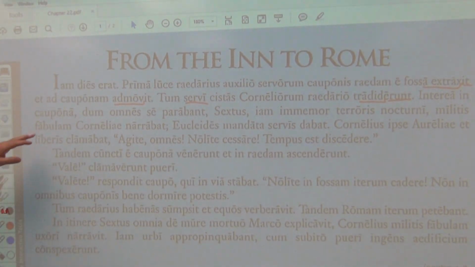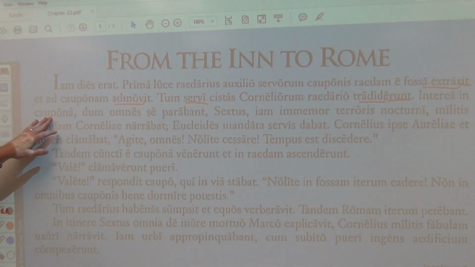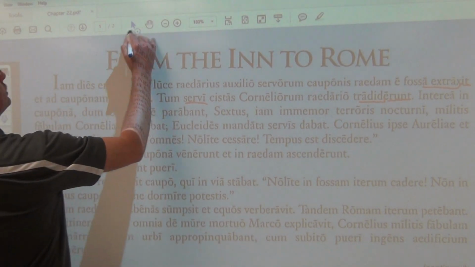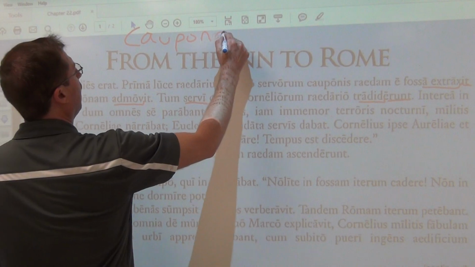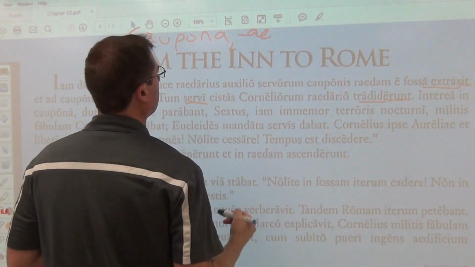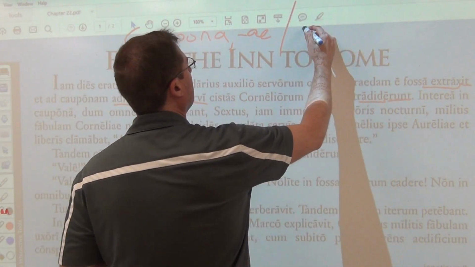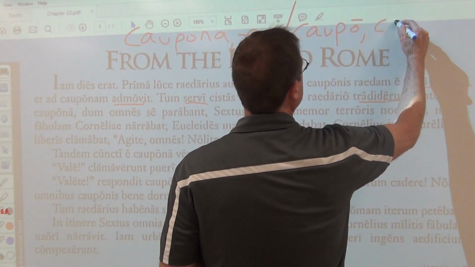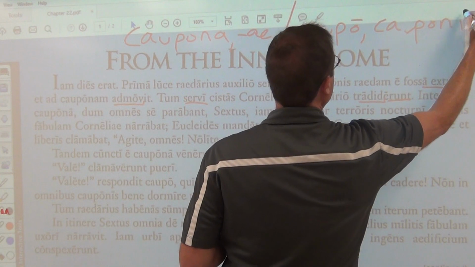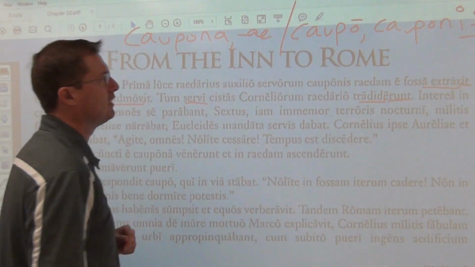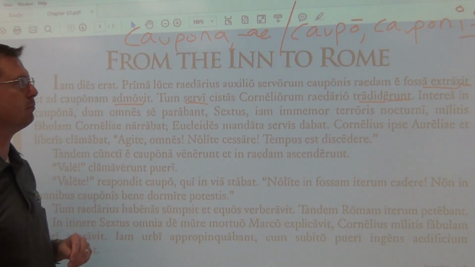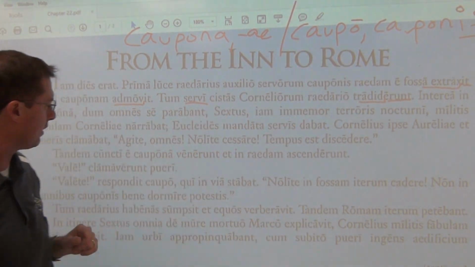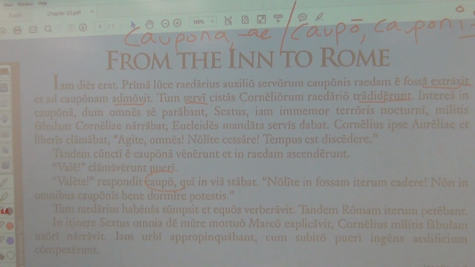Interea, meanwhile, in the motel, the caupona, remember that your caupona is a first declension word. Caupona is the nominative, and then dative cauponae is the actual motel, whereas the motelier, the person who runs the motel, is the third declension caupo, cauponis, with a third declension set of endings, variant is, ime. And note that that is not an ending long o, instead it is the nominative variant, which we will see down here a little bit below.